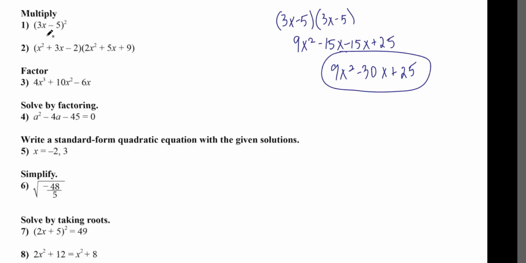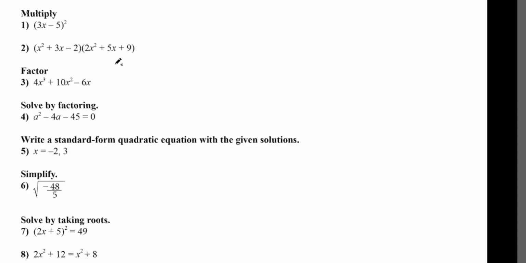Another distributive property, right? But you got 3 things. So there's a lot more to this than the first one. It's fine. All right, so let's do this one. This is not really FOIL method, but it is distributive property. We take the first one, we multiply it by everything in the other parentheses. Okay? So let's do that. What do we got? X squared times 2x, what's that? 2x to the 4th, right.